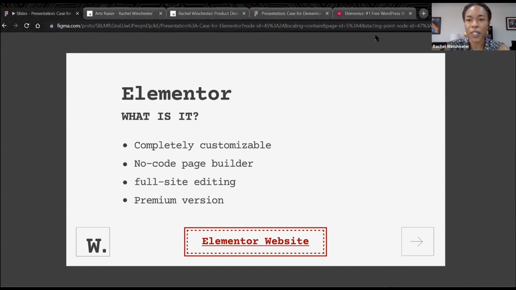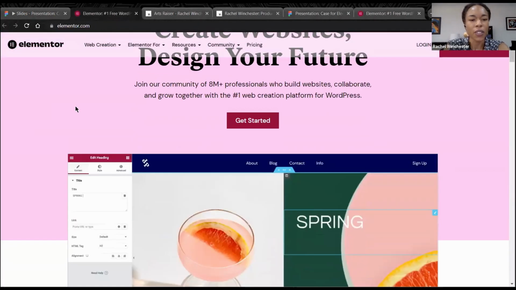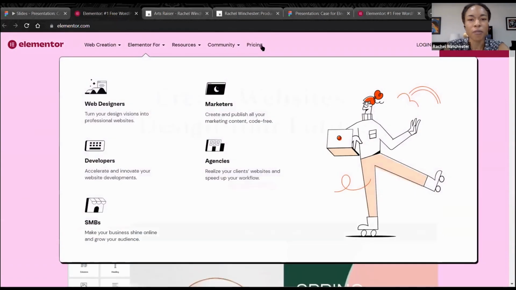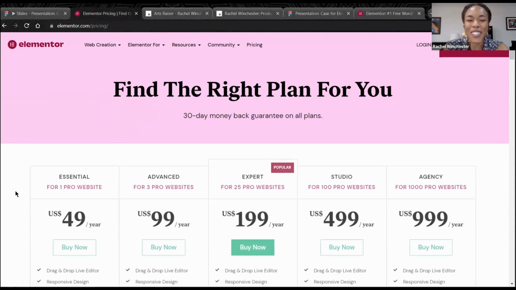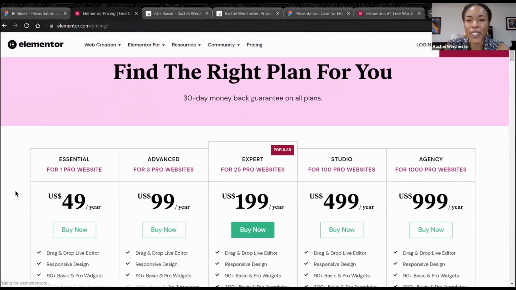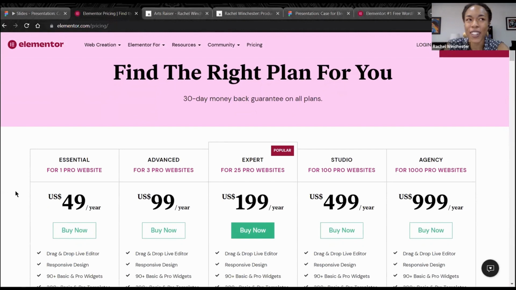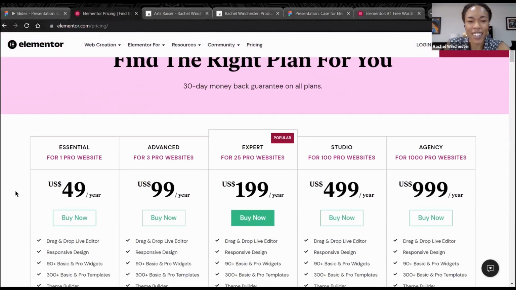I'll take you to the Elementor website just to show you their pricing for their product. It's on this page here. What's interesting actually is Elementor restructured their pricing plans this year, quite recently. And I am now on a legacy plan.